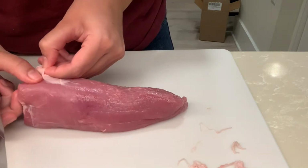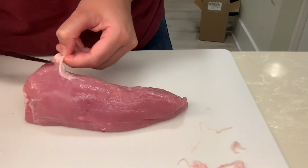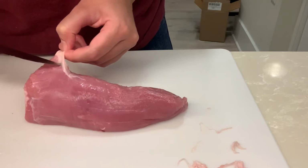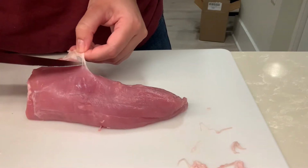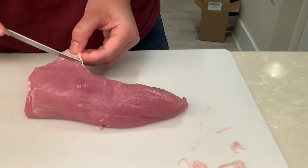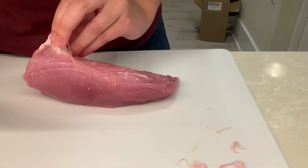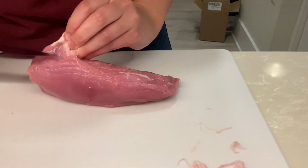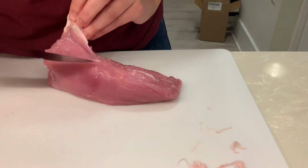But see, you can kind of start pulling this back. Also, getting rid of this fat and this outer layer of tissue just helps when you try to pound it out.